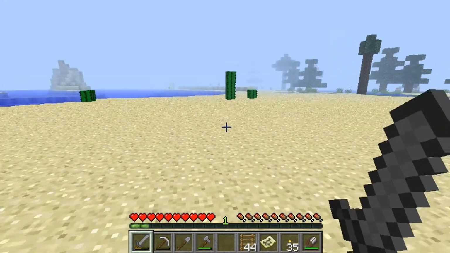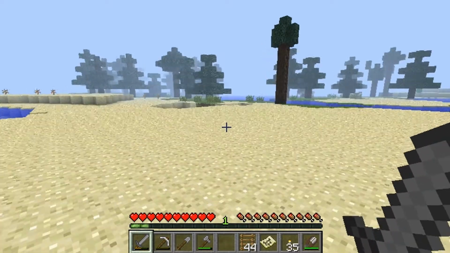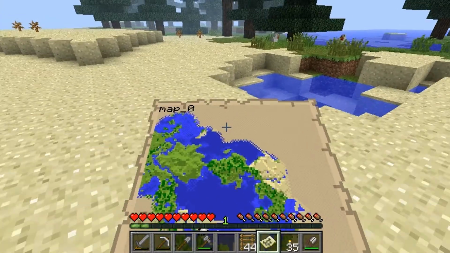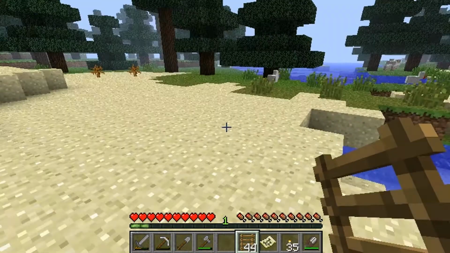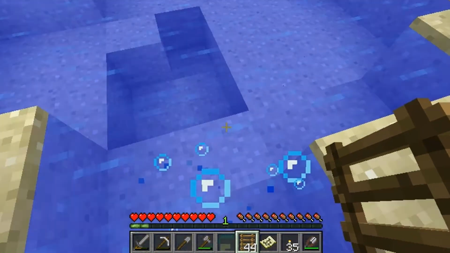Pretty boring and barren desert at the moment. There's quite a few interesting trees over here. Let's get the map out. I'm going to be heading that way. Alright. So, is there any clay in here? Should be clay in here.